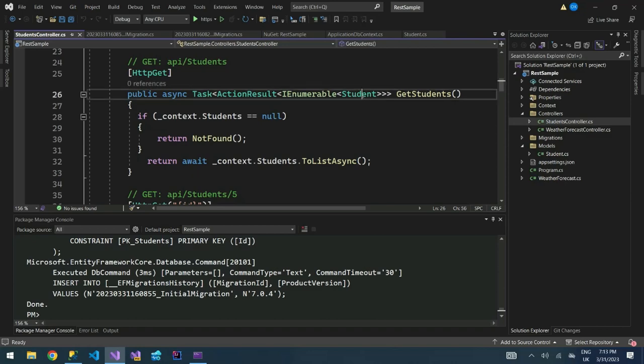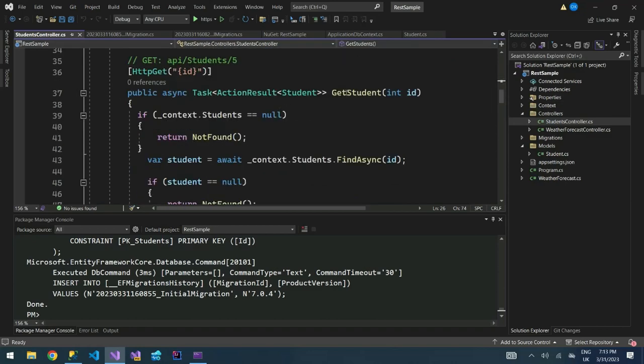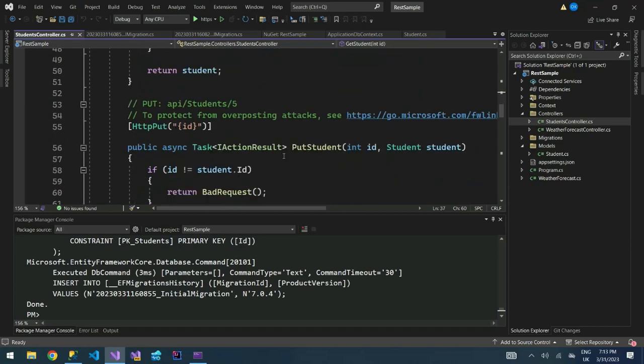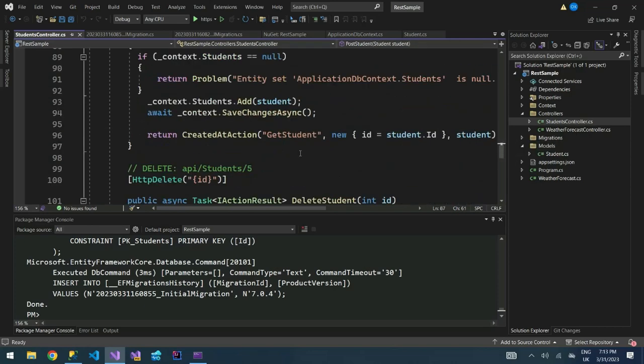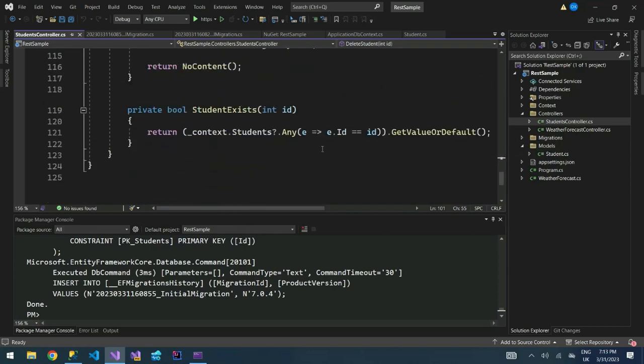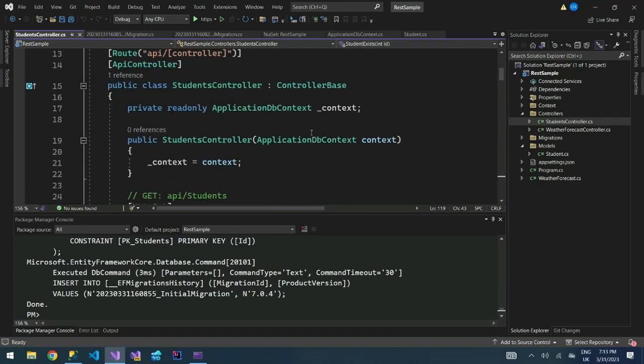Then we have get students, which will give us a list of students, then student by ID, then put, which is for updating students. Then we have post student, then delete student by ID, then a check if a student exists. So these are a complete CRUD API.